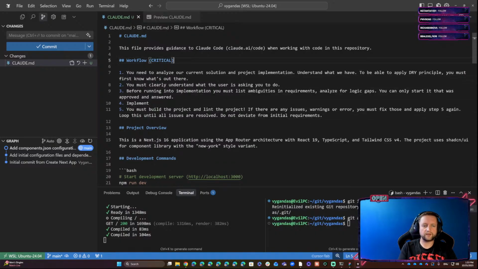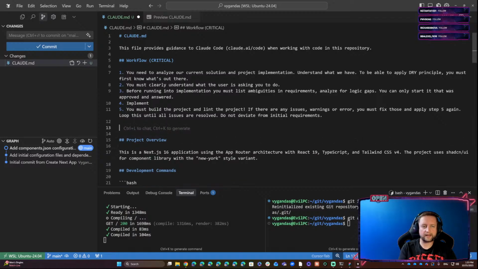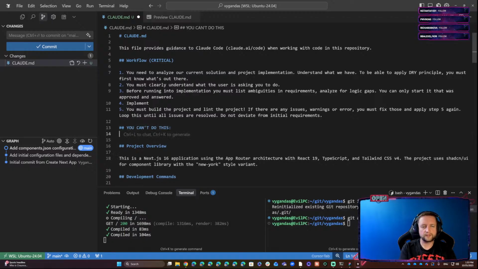Also, it's usually very annoying because it hacks a bit with ts-ignore, with any types in TypeScript, so you need to define that. That's not really appreciated. You can't do this.